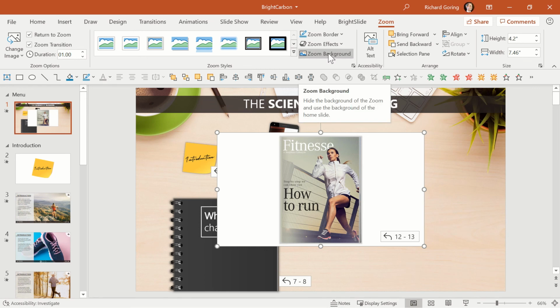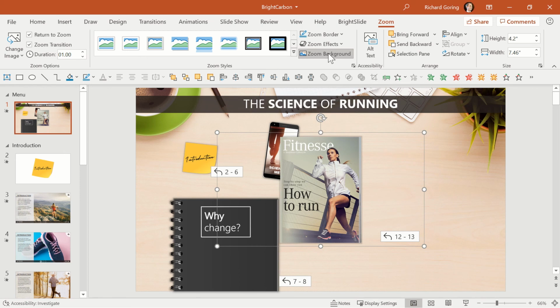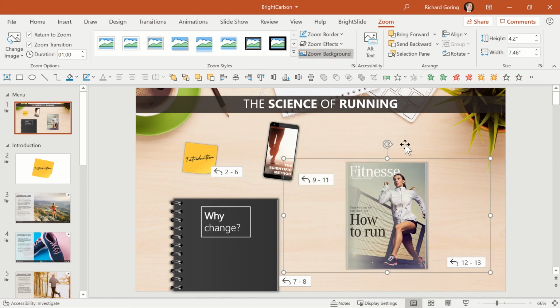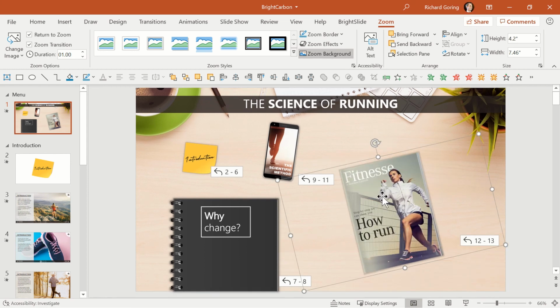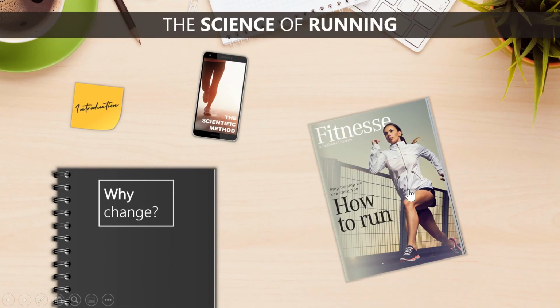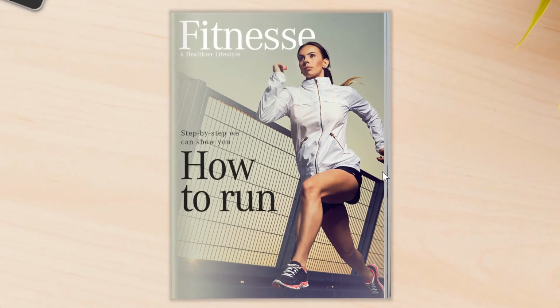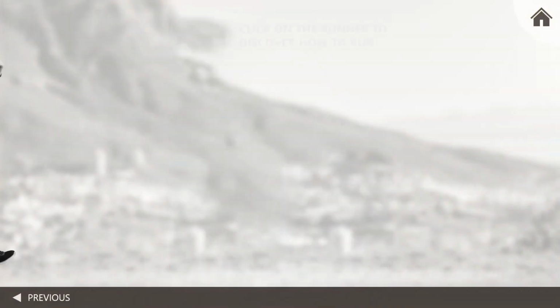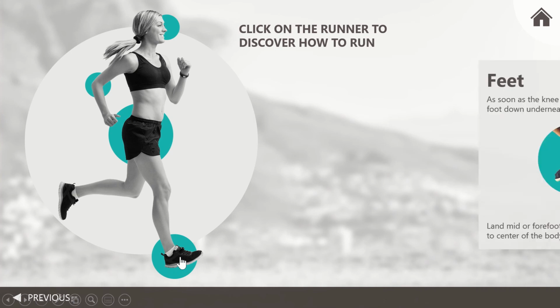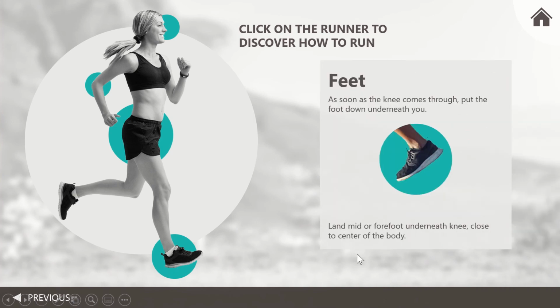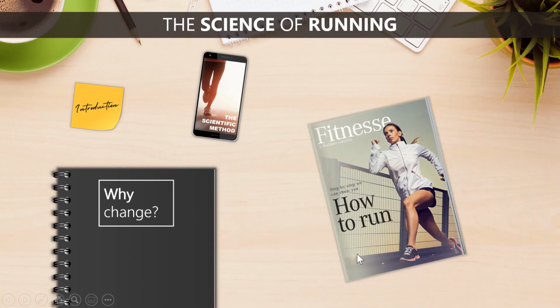And what that does is it removes the background of the slide you are zooming to, and it keeps the background of the slide that you are on. And so now you can reposition it, and you can resize it, and you can spin it around and do whatever you want to, so that when you go into slideshow mode, this appears. You can click on the zoom menu, it will navigate to that, and then you can go through the slides. You can interact with the content, so click on anything, for example, bring up the details that's relevant, and then you can move through back to the main menu.